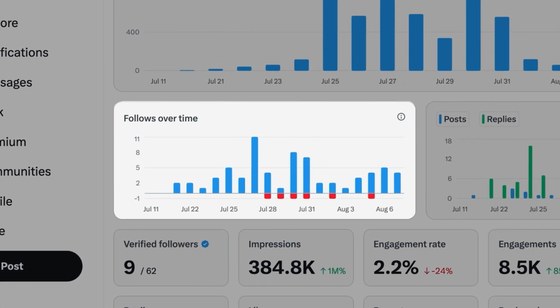Without it, your content is going to get buried underneath all the other blue checks, and you're going to get significantly less engagement. On an account I recently started, I saw no traction until I signed up for Premium, and then I started gaining followers every single day, so I would highly recommend it.